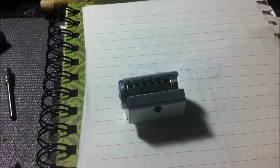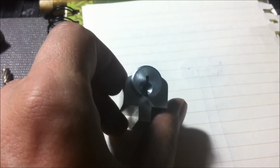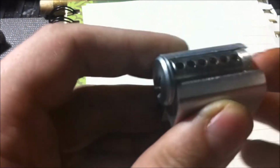Alright, that went a lot better than expected. I actually wish that I would have filmed it, and I apologize for that, guys, but I didn't think it would work out this well. So I had a few of these. Man, the lighting sucks today. Sorry about that, guys. So I took an SC core here, as you can probably see, 6-pin, and mounted that up.